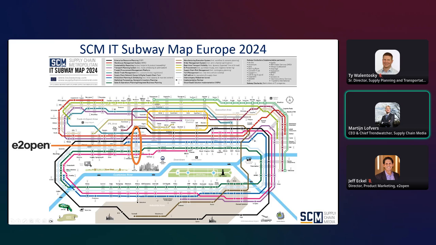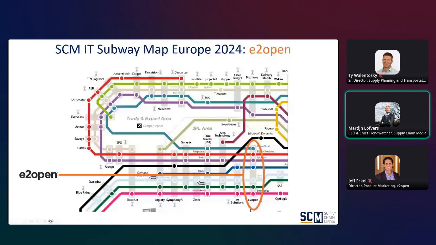And you see e2open. And if you zoom in, you see they have acquired some applications in the past, Amber Road on global trade management. So basically, you'll see that e2open has a broad portfolio in the last years, and it's in the cloud. So that's also what you see. Well, it's almost hidden by the orange circle, but basically, this is how you see what e2open stands for. Jeff, maybe you comment on this, and then we get to your overview.